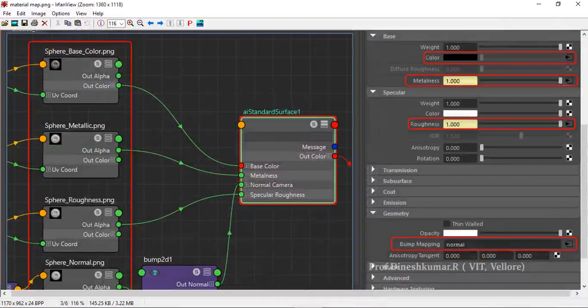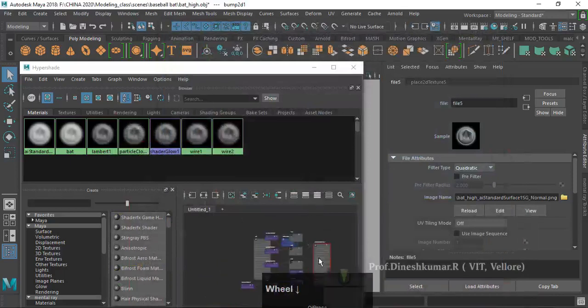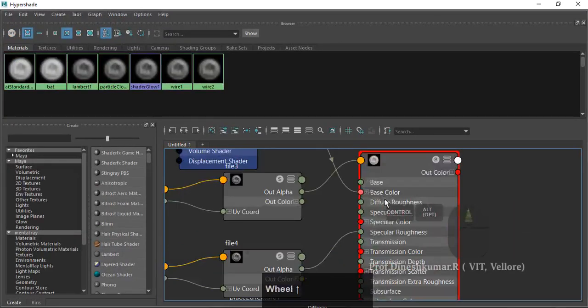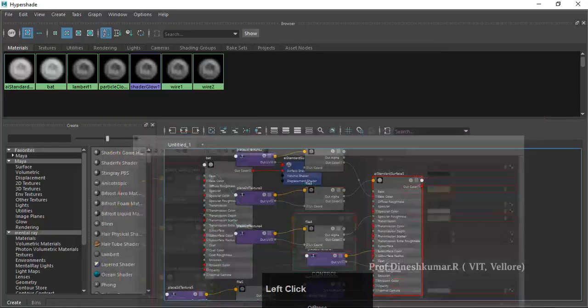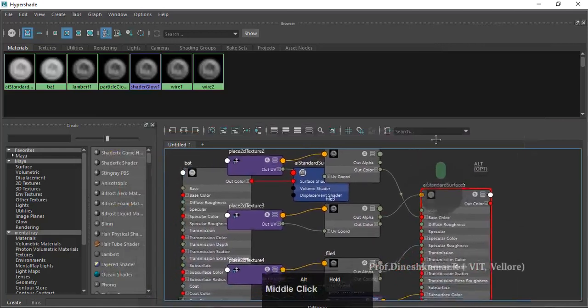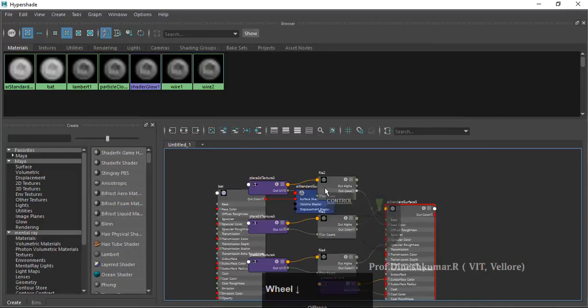Okay, it's all done. Now just maximize this and check this. It would be exactly like how it is here in this reference images. Base color, metallic, roughness, and normal. So if you go there, you could see it exactly. So base color, yeah, everything is there. It's done properly, mapped. So one is done. So similarly, you have to do for all the rest of the images. And once you do that, then you would know your render looks exactly like how it was in Maya. I hope you guys would do that and show it to me.